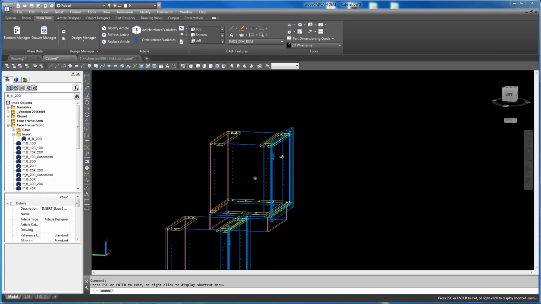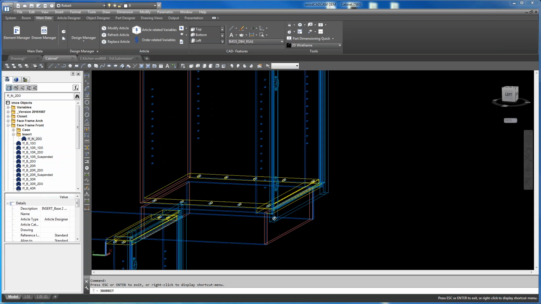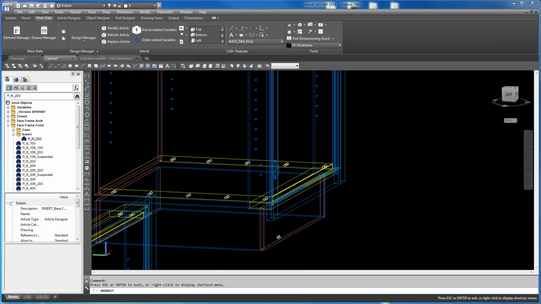Well, I would say you still need to create construction principles for the sides and the front and the back, and get them the right material. Right.